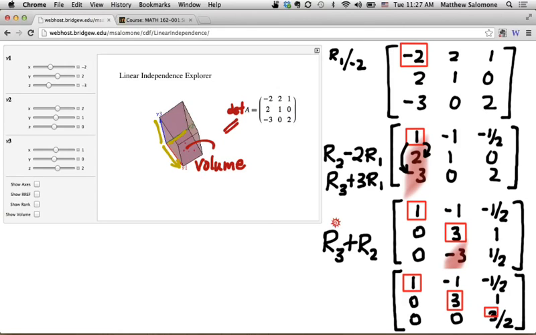Okay, so we've now brought our matrix down into its row echelon form. We've identified its pivots, and there they all are. So now here's a new question. Now that the matrix is in this nice simple form, is there an easier way to find its determinant?